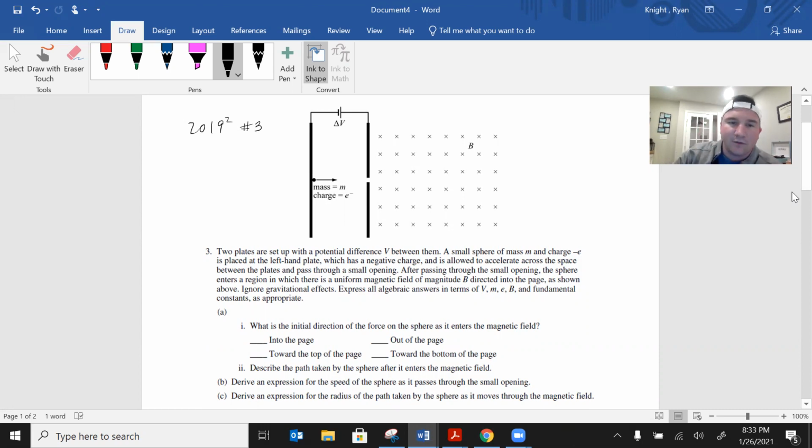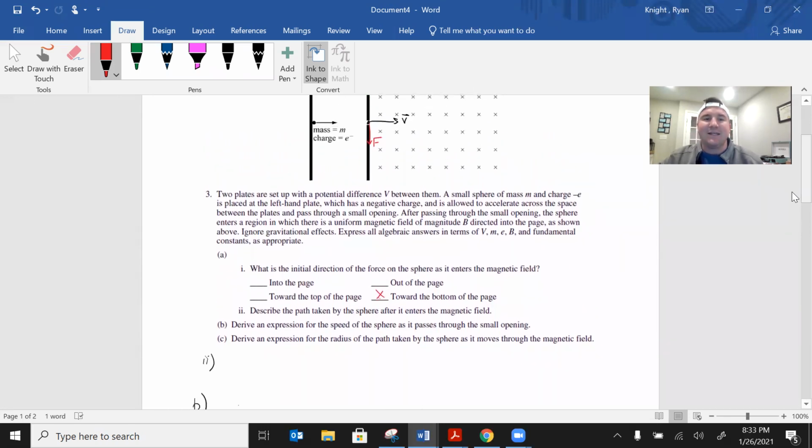If we look at our particle here, it's going to enter the magnetic field at this point, traveling in this direction. With the right-hand rule, traveling to the right, magnetic field towards the computer, that leaves my thumb pointing up. But because this is a negative particle, we have to reverse that. So the force actually ends up being down originally. Immediately after entering the field, the force is towards the bottom of the page. So there's our first answer, towards the bottom of the page. Real easy right-hand rule.